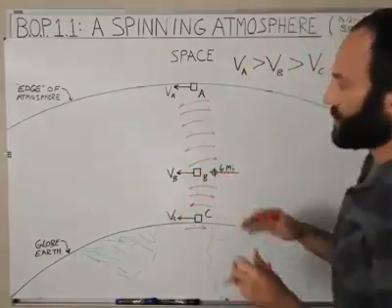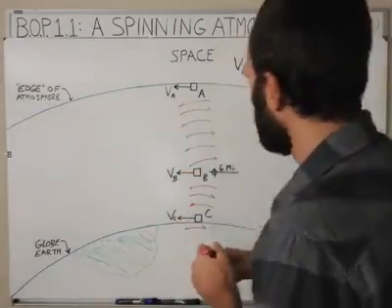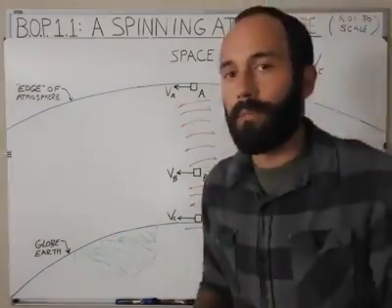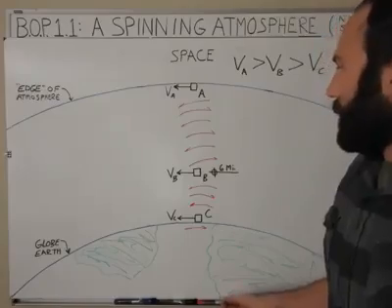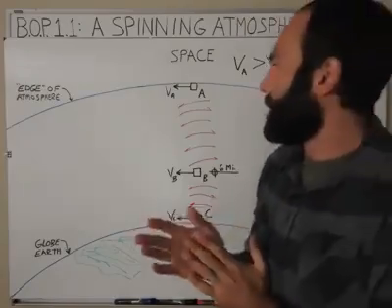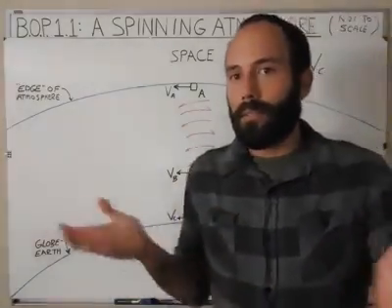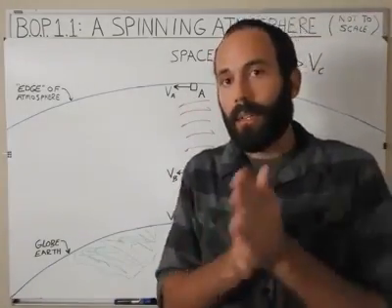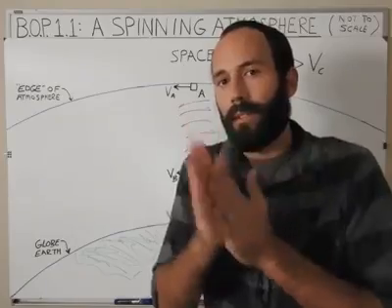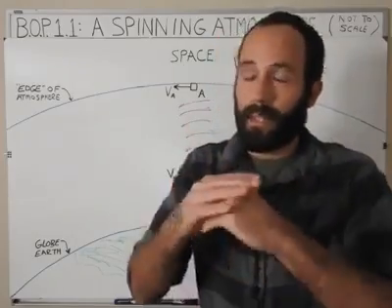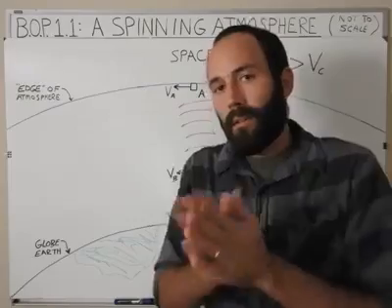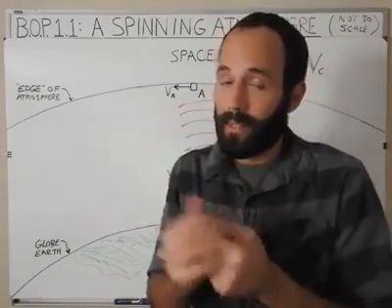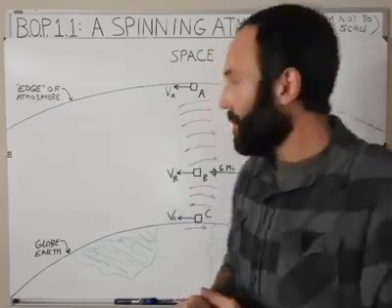Just the air pushing against itself, the friction carries that force all the way up to keep the atmosphere moving with the Earth, right? Well, the problem I have with it doesn't make sense to me, and this is why I ignored it in the first episode, though I didn't explain it. When you create friction, you create heat. You rub your hands together. It's actually kind of cool here today. I rub my hands together to warm them up. That creates heat. Heat is essentially kinetic energy.